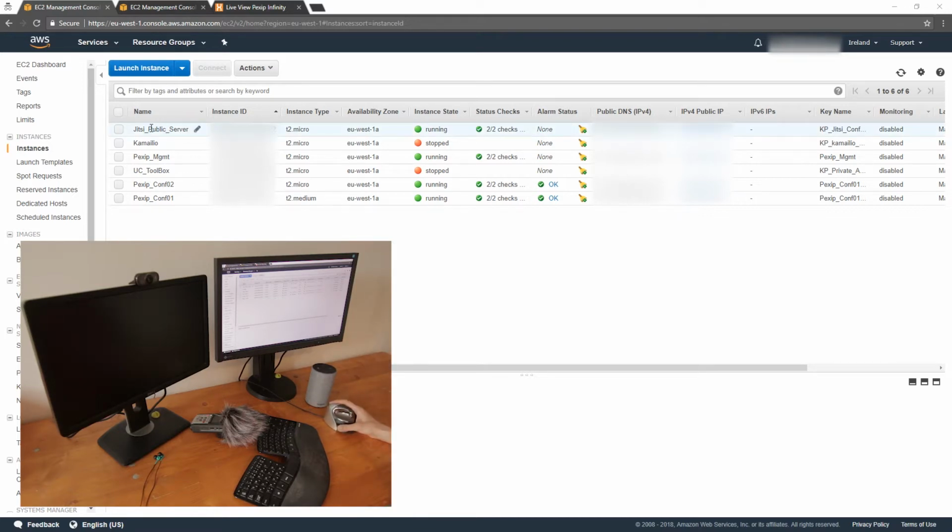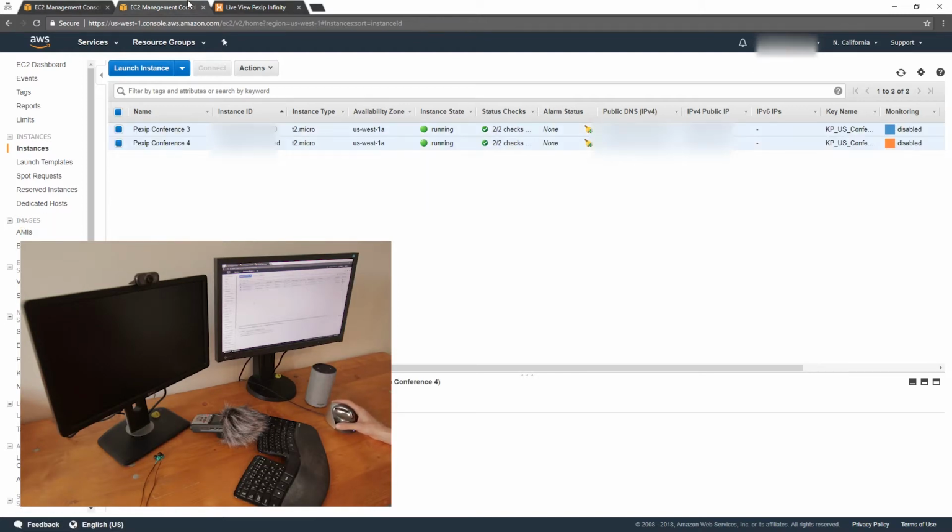On the Jitsi side, it's pretty simple. I've got one Jitsi WebRTC server. On the Pexip side, in this European region, I've got one management server and two conference servers. And in one of the US regions, I've set up two additional conference nodes.